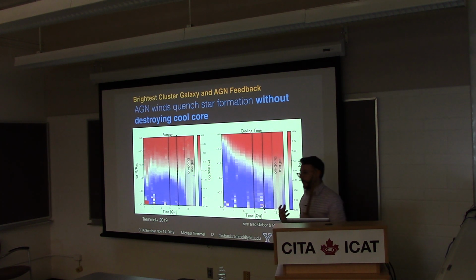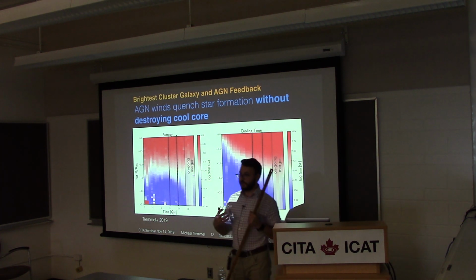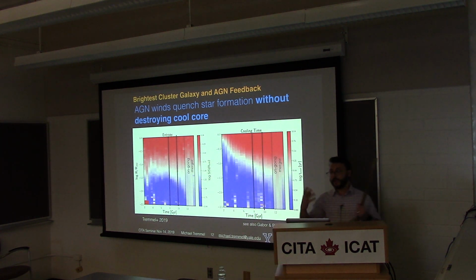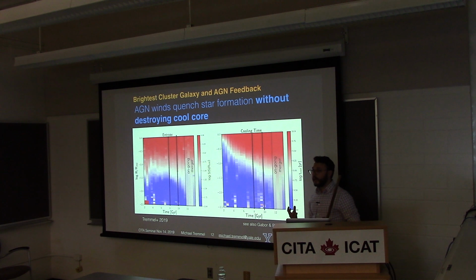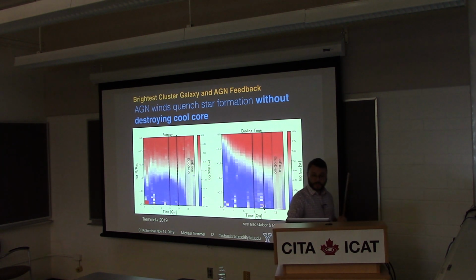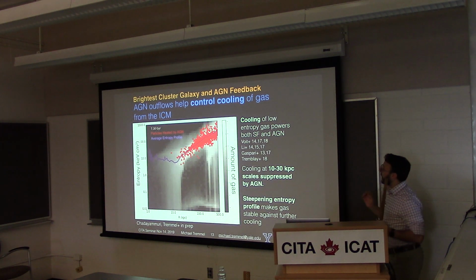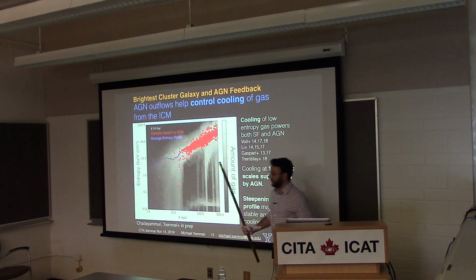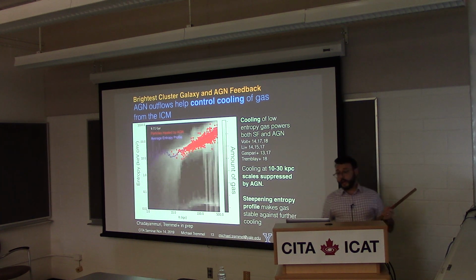What that's saying is that whatever is regulating this cooling is doing so in a relatively gentle way. The AGN is not destroying the gas around it or blowing it away, and it's not superheating it all to super high temperatures. So to understand a bit more about what's happening, I should say this is current work that I'm doing with graduate student Urmila Chadiamuri.